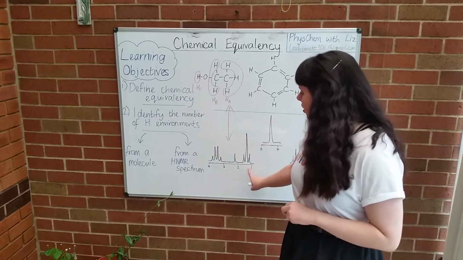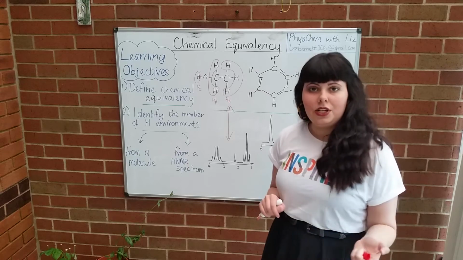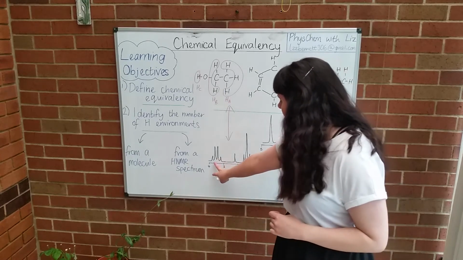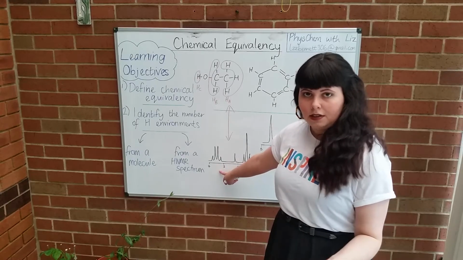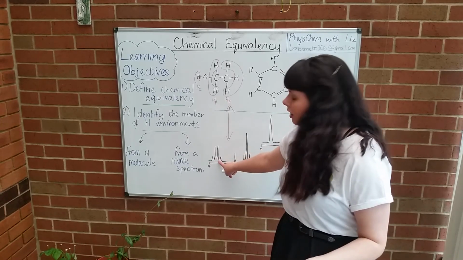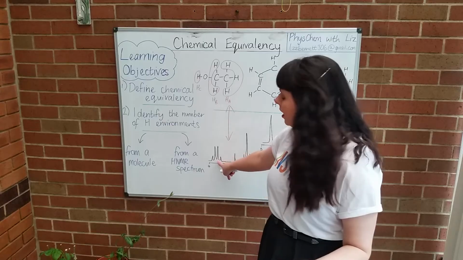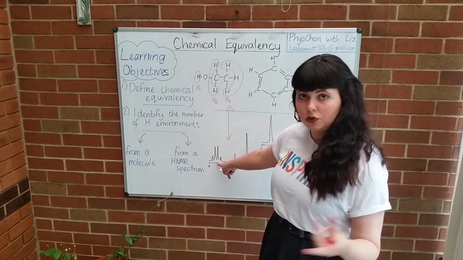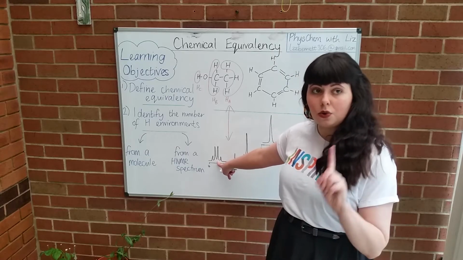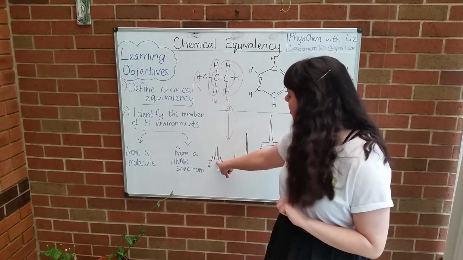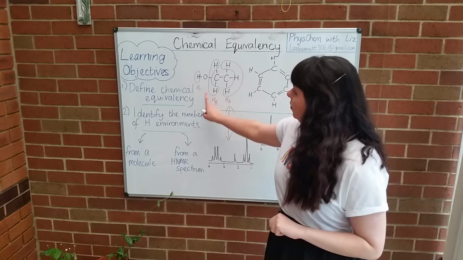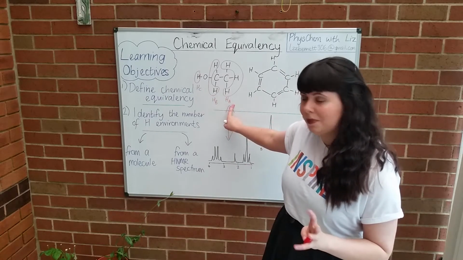So something to mention, I think I did mention it in a previous video on chemical shift, I'll mention it again. Even though we've got splitting, so this signal is split into four, it's called a quartet, this still counts as one signal. Okay, if it's grouped together, even if it's split, it's one signal in proton NMR. So 1, 2, 3 signals altogether from the three different proton environments.